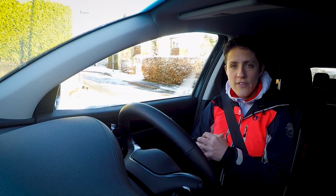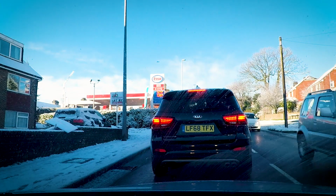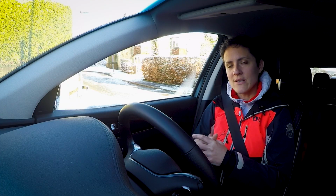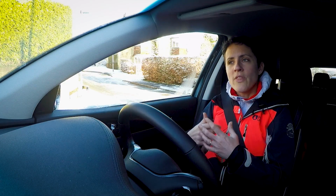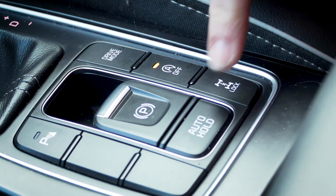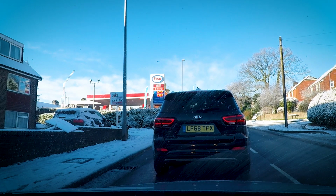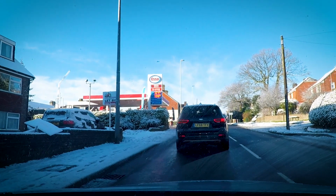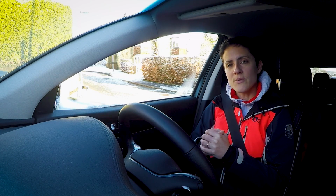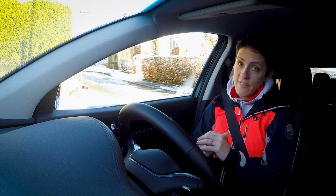There is one feature of the Kia Sorento that we're really not so keen on, and that is what happens to it on a hill. Under normal conditions, when you come to a stop and apply the foot brake, the engine will cut out from stop-start. It's not doing it at the moment because it's too cold outside. What will then happen is that unless you remember to press the auto hold button, when the engine starts again and you go to move off, you will momentarily roll back before first gear and enough acceleration is engaged to move you forward. It's annoying that you have to remember to press that auto hold button on or switch off the automatic stop start so the engine just keeps running while you're at a standstill. It should all be automatic, we feel.